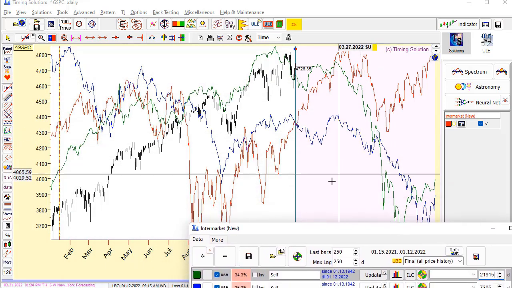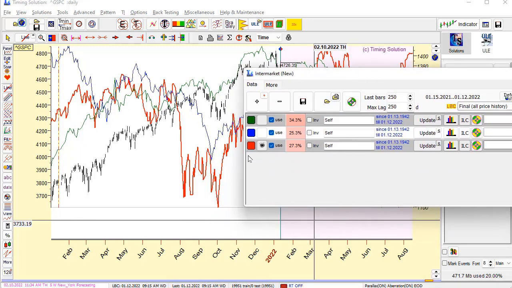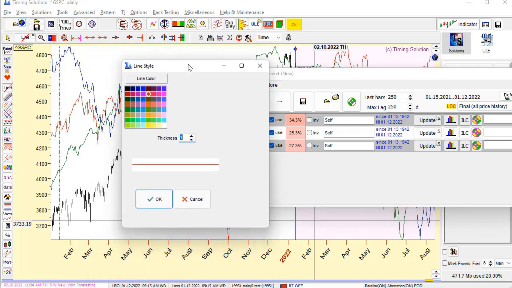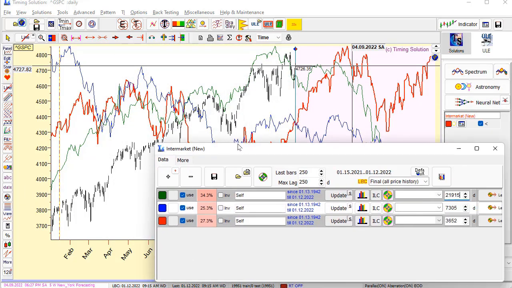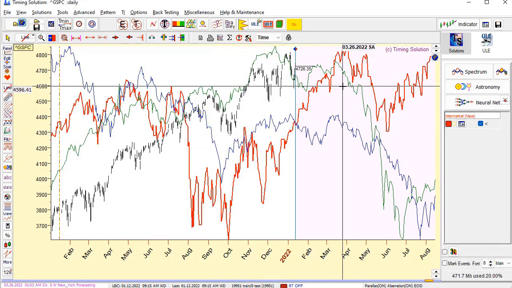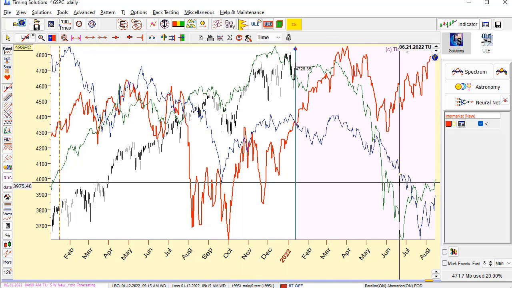So look at this. These three charts. I will make the first chart, the 10 years shifted chart, a little bit thicker. Okay, so look at this. This is the red chart. This chart shifted 10 years, blue 20 years, and green 60 years. Just a visualization of how it looks.